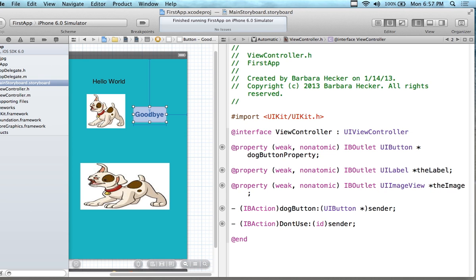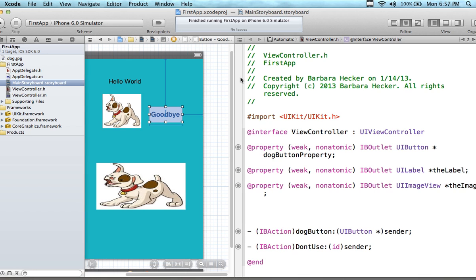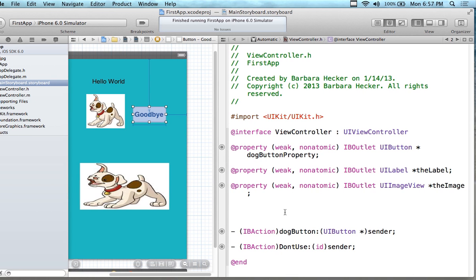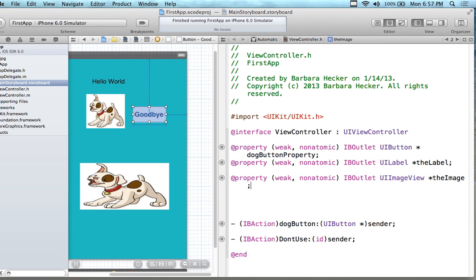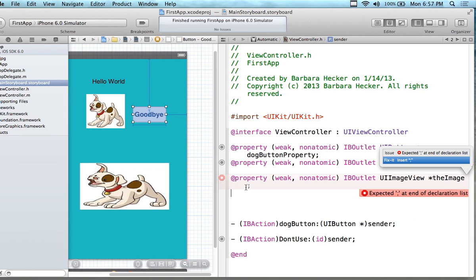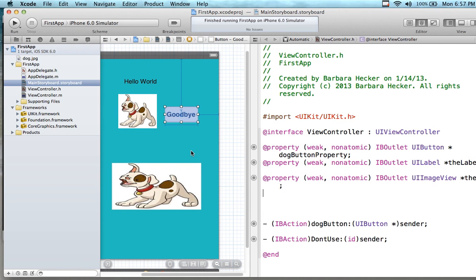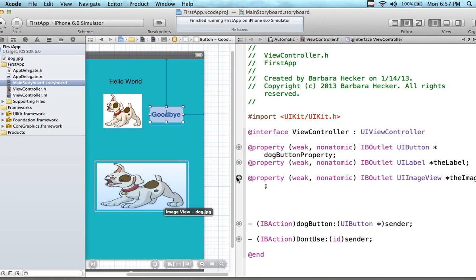The image. And you might also have been noticing something that I've been doing here, just through habit, that I'll explain to you. I like to put the properties together and then the actions together, so I can easily look to see which one is the property and which one is the action. You can put them anywhere you want, but if you put them together in groups, then you can easily get it. And then I usually, at the end, take the spaces out, except I just deleted something there. Yes, I just deleted it. There we go. Well, I messed it up, actually. Oh, here's back. Okay, good.